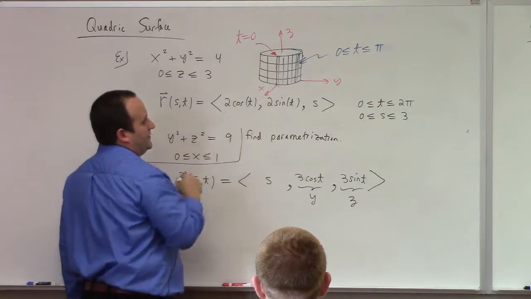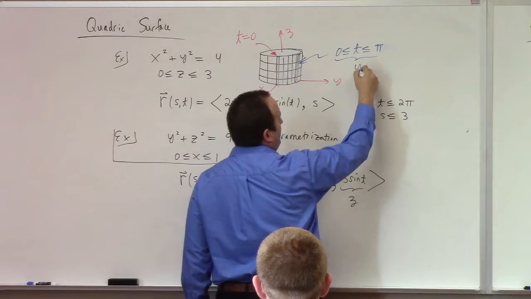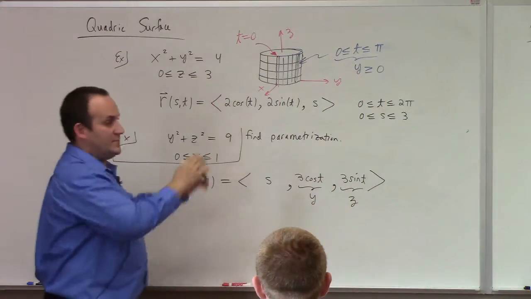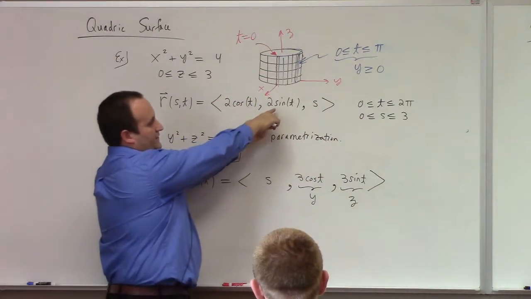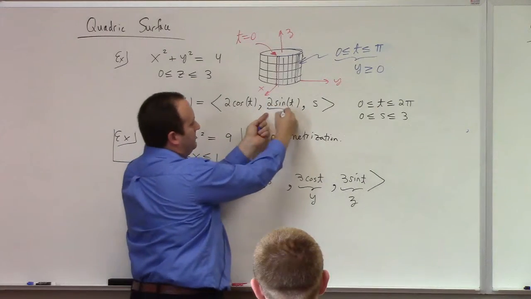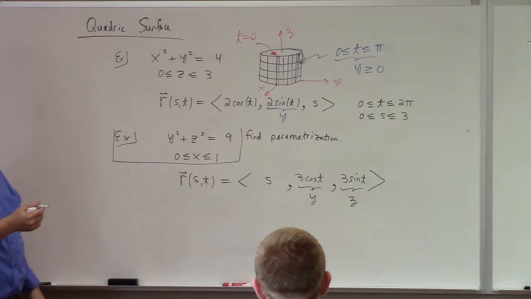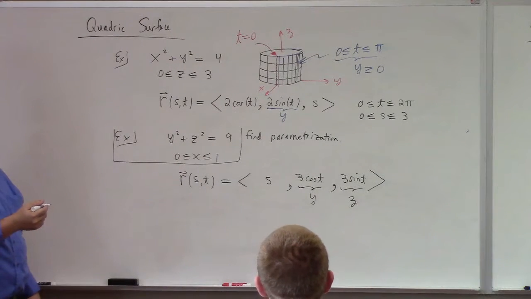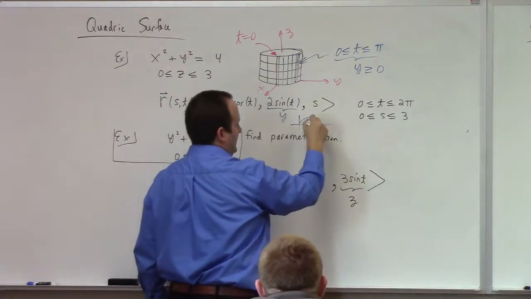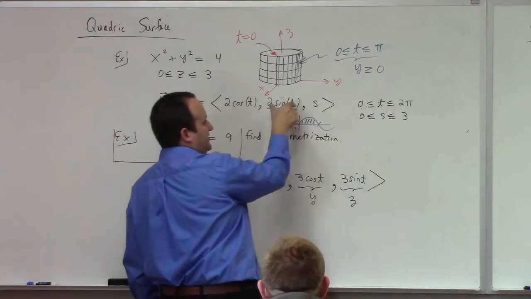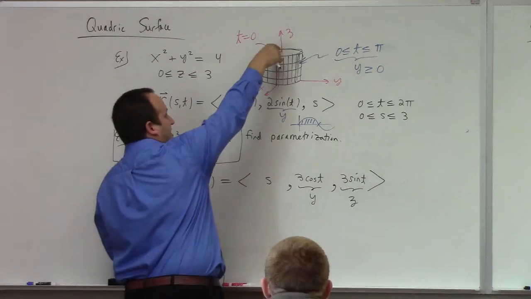Where is that? How would you describe that in terms of Cartesian inequalities? I would hope it's y greater than or equal to 0, right? Let's check our work. This is y right here, right? What can you say about sine from 0 to pi? What does the graph of sine look like? Yeah, it's positive, right? Sine looks like this. From 0 to pi, it's positive, so that output's positive. As you go from pi to 2 pi, the sine cycles to negative, and that gives you the y less than 0 part of the cylinder.